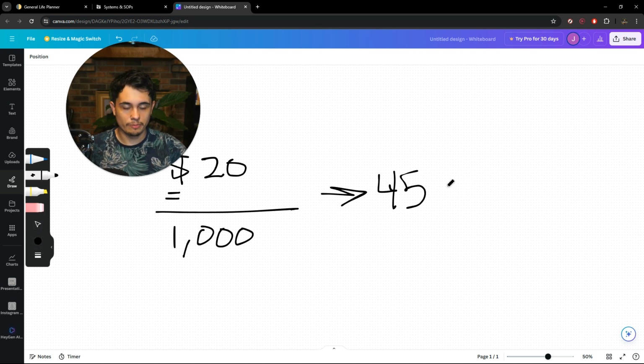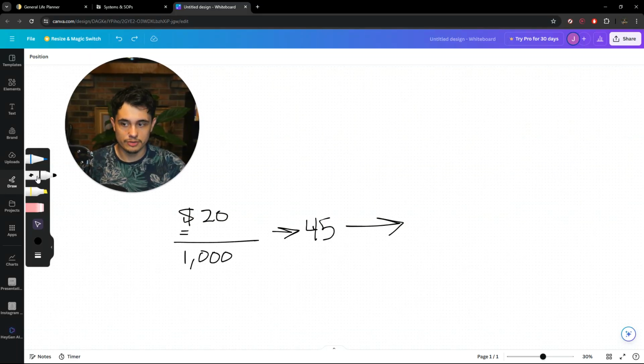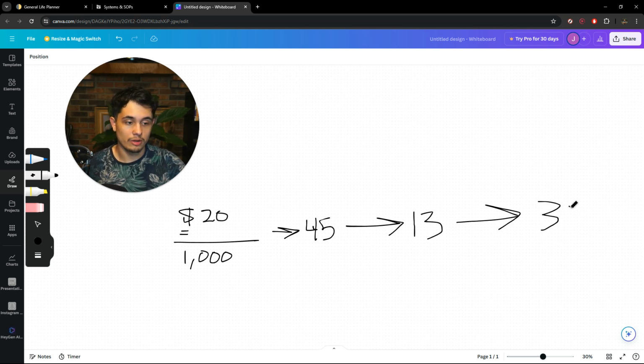From there, we want those 45 people to become actual link clicks. Out of 45 people, I would say around 13 would actually click your get offer button. And out of 13, on average, you're probably going to get around 3 leads.